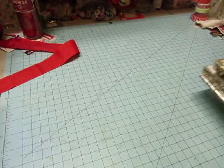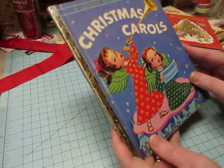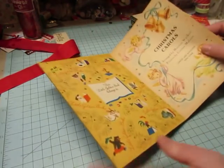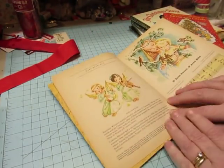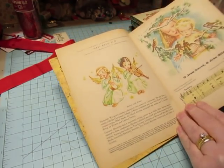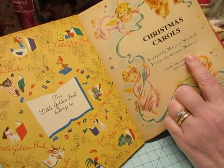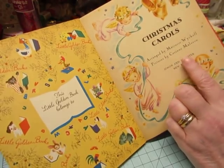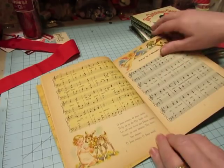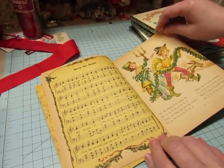So the golden books that I'm going to use, Paula, I thought maybe you might like this one because you wanted vintage children's pages. I would use all of these pages. This is 1946, and it is illustrated by Corinne Malvern. I love Eloise Wilkins, and I love Corinne Malvern as far as golden book illustrators. So this is a beautiful, beautiful book. So it's all Christmas carols with these beautiful images.